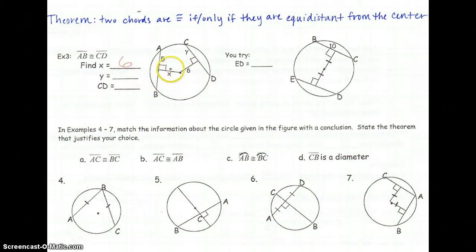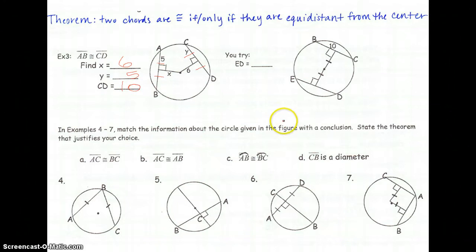If you look at the perpendicular from our previous theorem, I know that each piece here will be congruent. So I know that if this segment is 5, then y would have to be 5 as well. And then CD is just going to be double that 5, because I have a 5 here, a 5 here, and then the same thing on the other side. So CD should be 10.